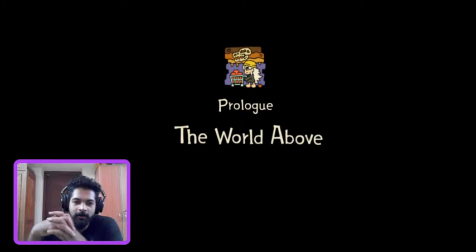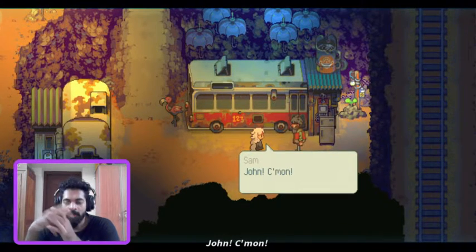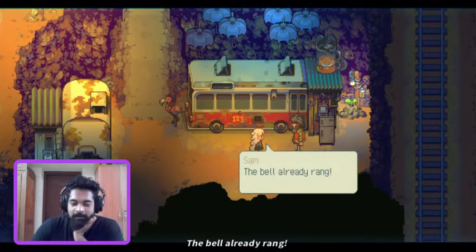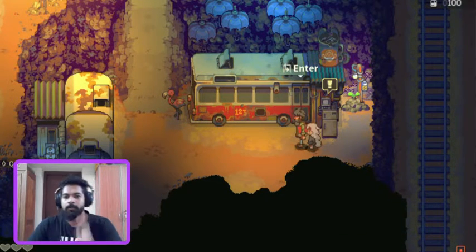Okay, so it's a prologue. I guess they're setting up the story before the main game starts. Oh yeah, so the old guy's John.